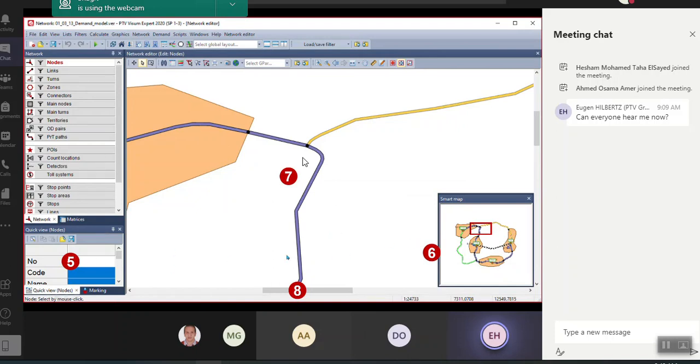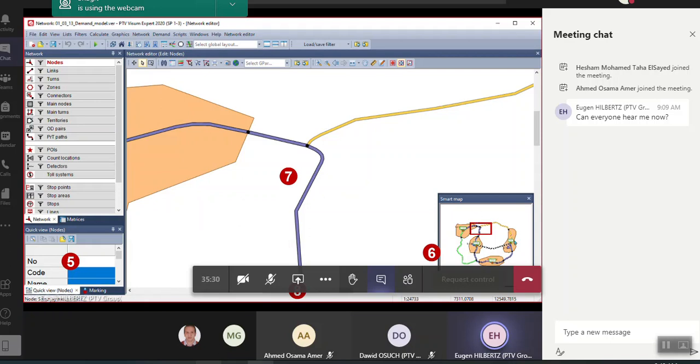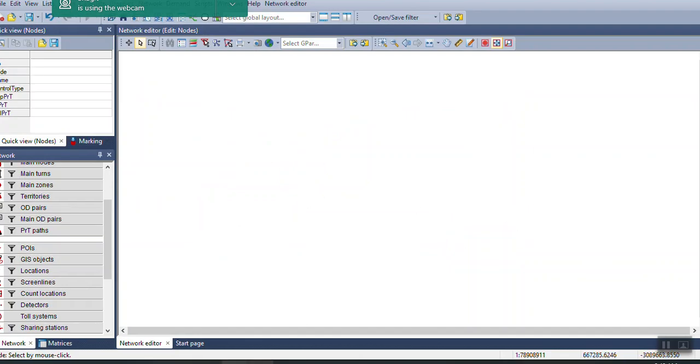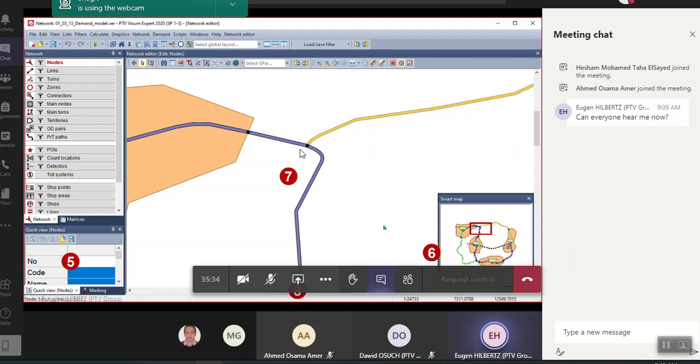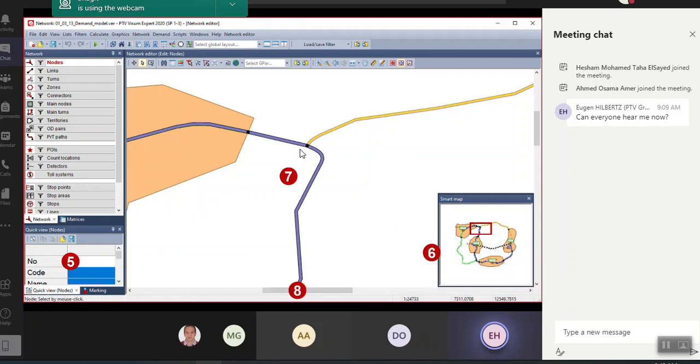Network editor we talked about. Then the button bar is here. We got some information, and here we have the smart map. Even in large windows, it's possible to have a smart map, so that you find your way a little more easily in the whole network and can see what is inside the network.